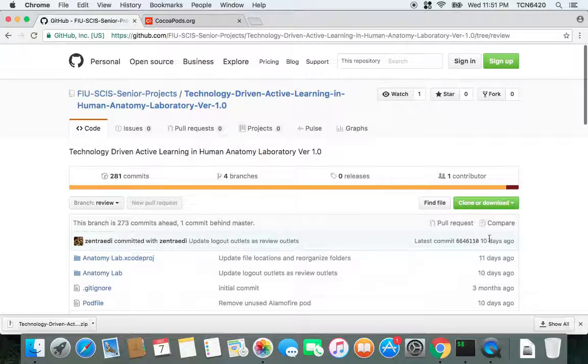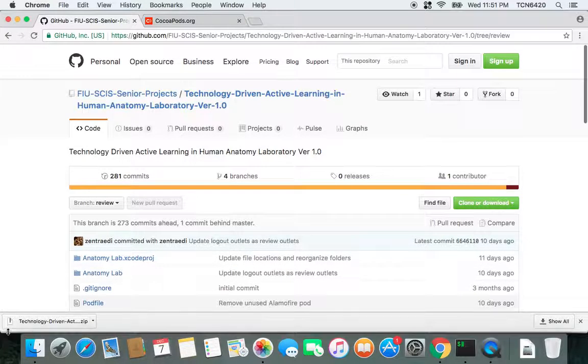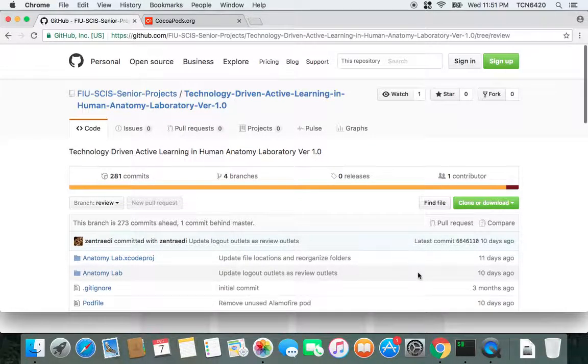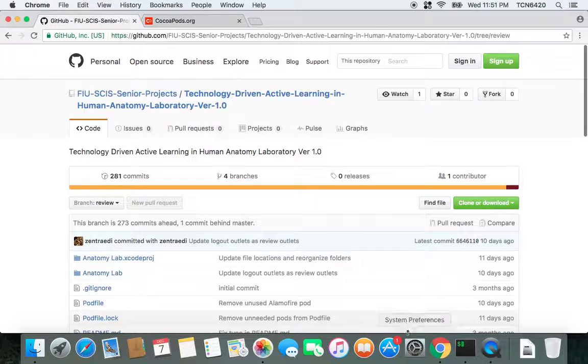So, in order to develop and work with this project, you will have to have two pieces of software. Both of them are available, so you won't have to pay for anything or have demo versions and nothing of that sort. The first one is called Xcode. It's a development environment that is used in Apple, in macOS, to develop applications for iOS, macOS, and Apple Watch, and pretty much all the devices from Apple.